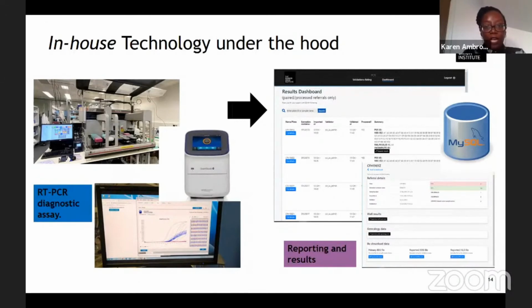In addition to that, we also had a bespoke web application, which was designed internally for this process, which allowed us to present the results and output files so that we could support the second line remote reporters. The results would then be collated, as I said, and returned back to HSL via a secure transfer route. They would then record those results within their system and return them to the patient. The web application was written in Python and Django with a MySQL backend, again using internal expertise and the group that would develop that system.